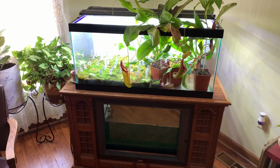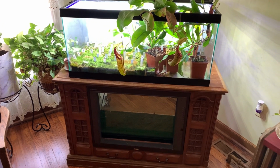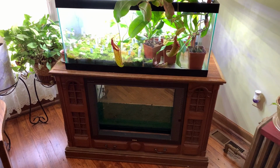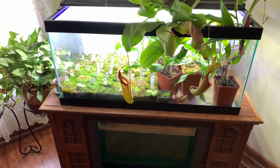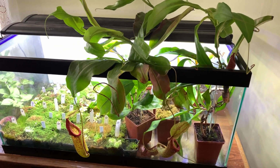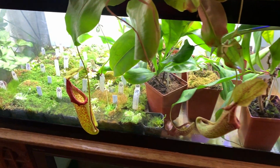Okay, so I used to have plants on the bottom as well, the bottom and the top. Actually, the plants that I showed you right next to the door used to be in this tank, but they already overgrew the tank, so I pulled them out. And here are more Nepenthes. I think there is more Miranda. And then some other plants.